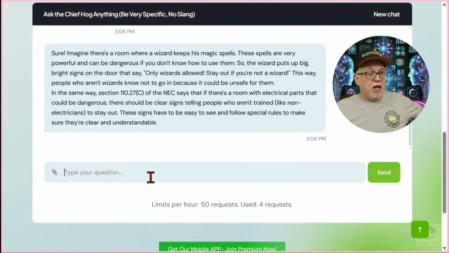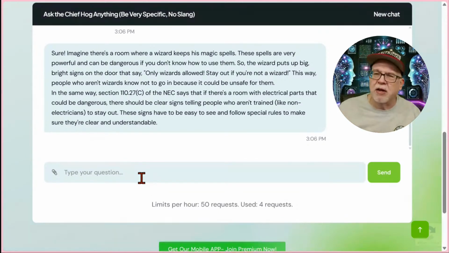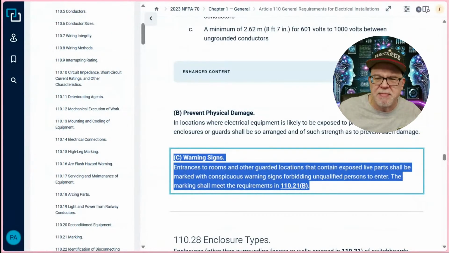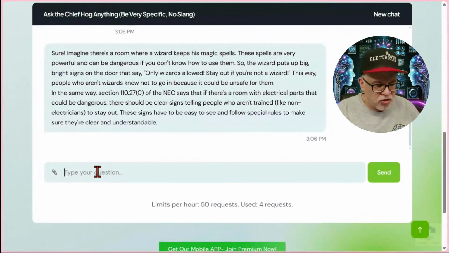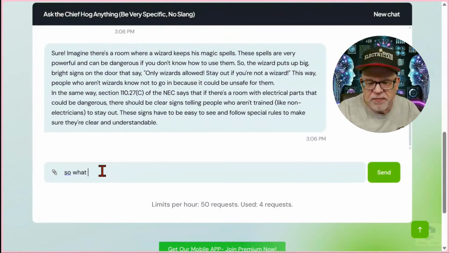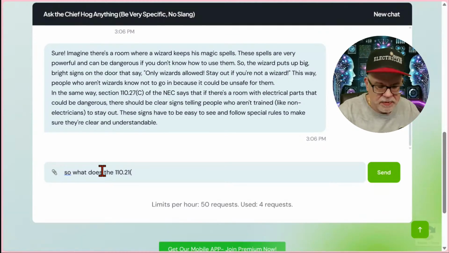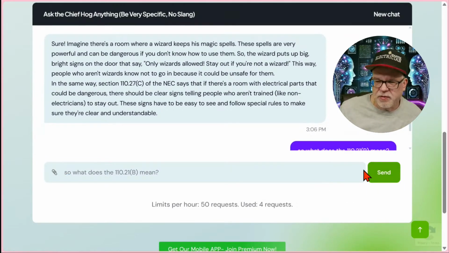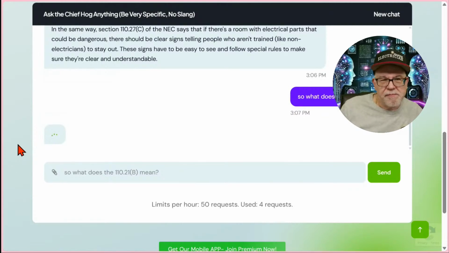And so, again, that makes it so. So you might go back to the NEC and say, well, what does 110.21b mean? Because it didn't make any reference to that. So I'll type that in there.